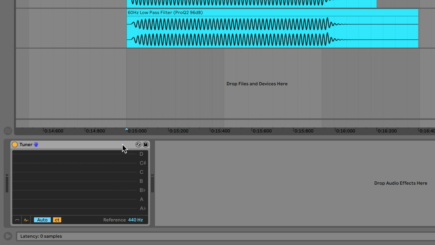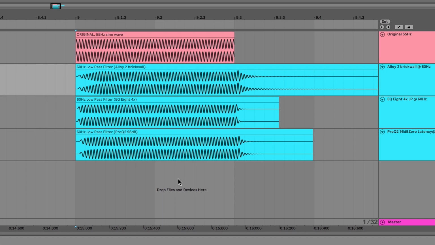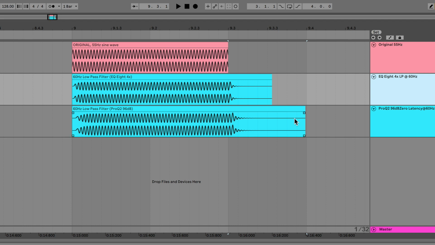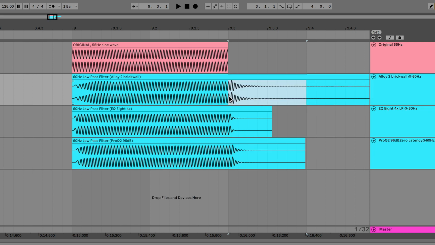Anyway, you may be thinking now, Multiplier, that's all great and cool, but really, is that really a problem? I can see how that might be a problem. Let's delete that, that's a bit dramatic. Anyway, Multiplier, I can see why big tails, let's undo that so I can use it as a reference, would cause a problem. That's not what we want. We wanted a clean, flat sine wave.